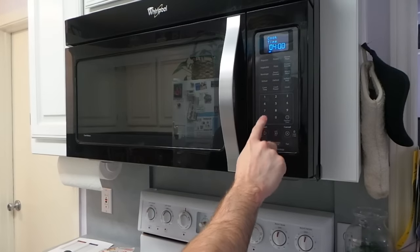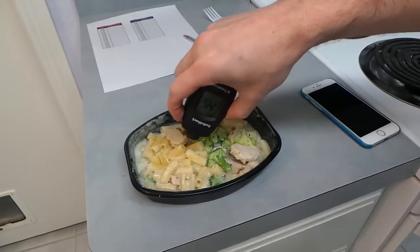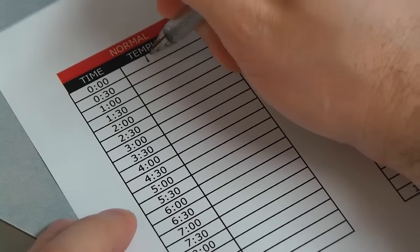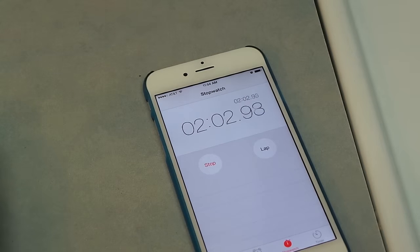I nuked it the usual amount of time. It's not a frozen dinner anymore, now it's piping hot. In fact, it's 171 degrees hot. So to be scientific about this, I went ahead and recorded that data and measured again every 30 seconds using my iPhone as a stopwatch.